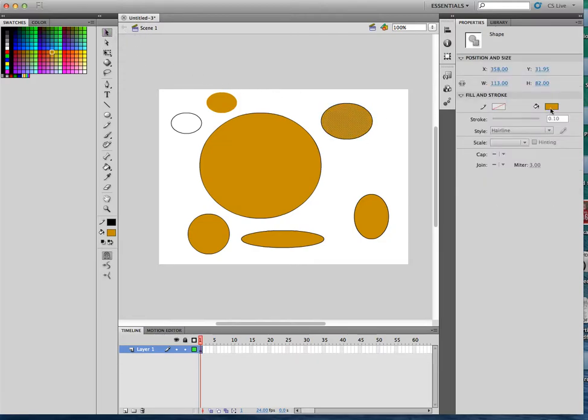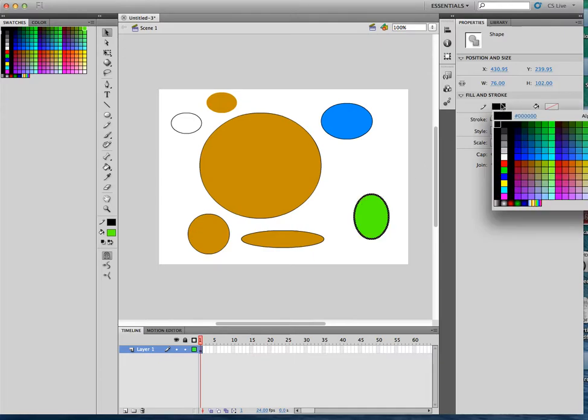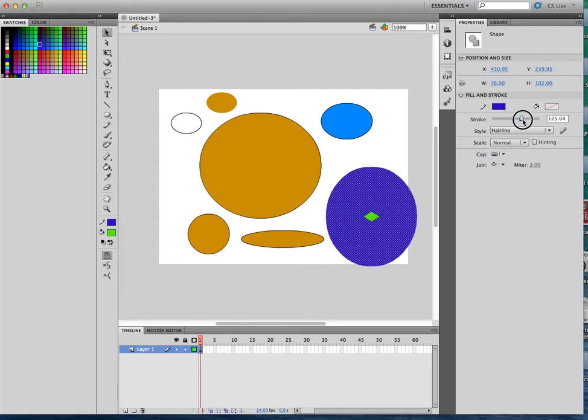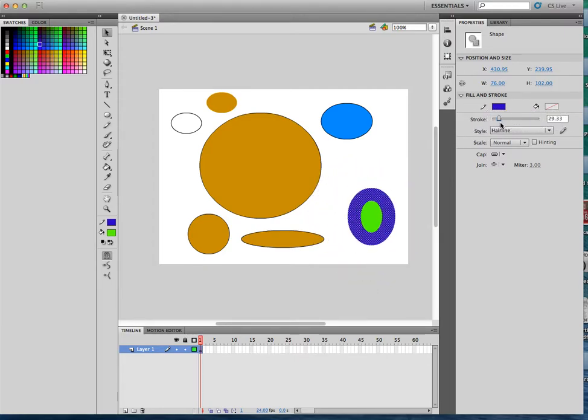Now you can change the colors of these simply by clicking on here, clicking on the little paint bucket there, changing the color. You can also change the color of the stroke by clicking on the stroke and changing the color there. If you want to make it thicker, okay, you can do that. Looks a little funky, but you could.